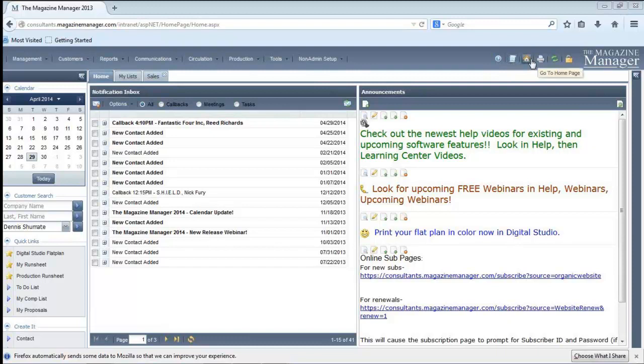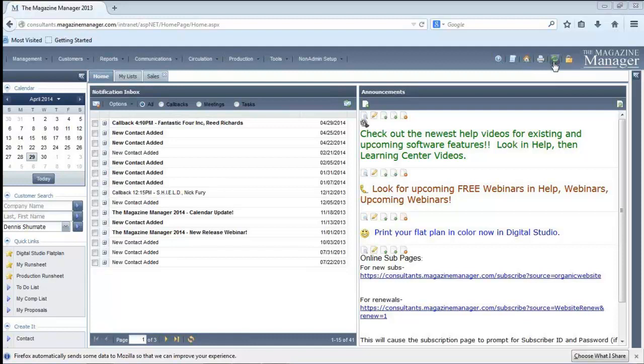Just to the right, there's a home icon. This is pretty self-explanatory. It takes you back to the home screen itself. We also have a print active tab. This will allow you to print whatever is currently active on the display. Over here to the right, we have a refresh tab. For folks on the phone that have been using the system for a while, this becomes your best friend.